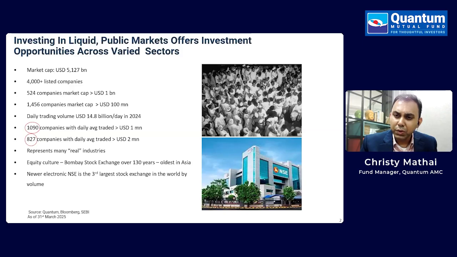Our submission to you is that this number is a bit elevated at the current juncture, where the market has seen fairly good growth post-COVID. If you were to look at this number pre-COVID, it used to hover around 300 to 400 companies. So the liquidity in the market has considerably improved. Some of it is the deepening of the market, but some of it could also be more participation from the retail bucket, which could be transitory in some sense.